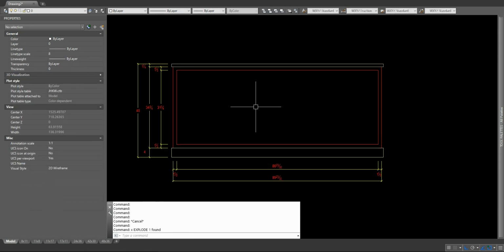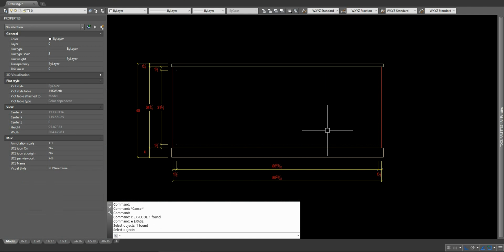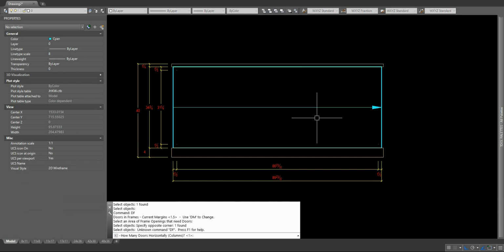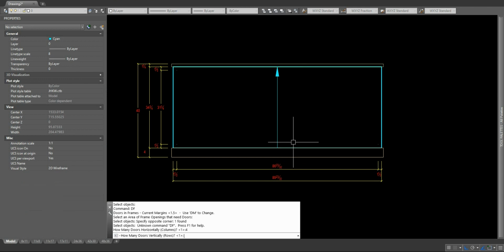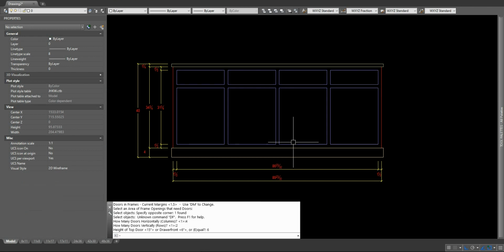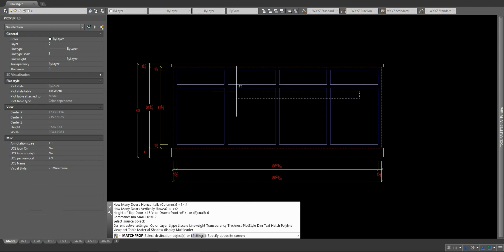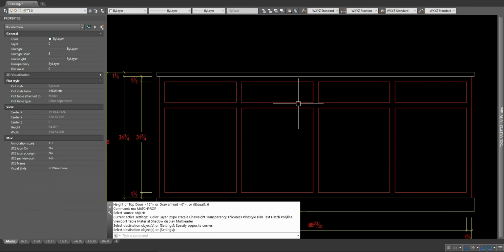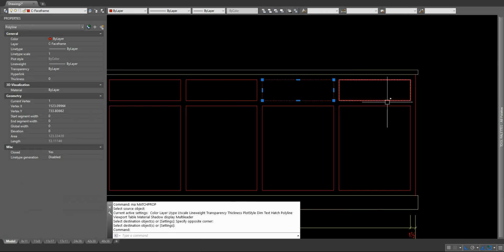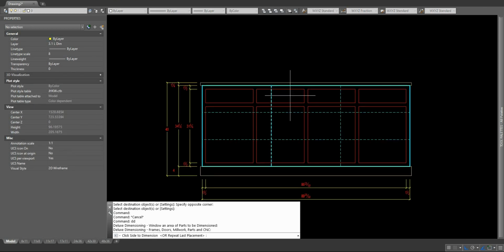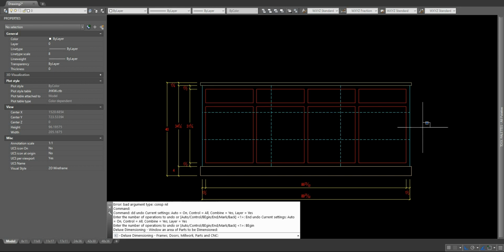If I explode that and ditch that, if I set my margin to 1.5" like I just did, I can choose to subdivide this face frame rectangle up into whatever. So maybe I'll say I want 4 across and 2 up and down. And yeah, my top drawer front opening can be 6 there. It defaulted to a door layer because I made that for doors and openings, but it works great for just making equal.